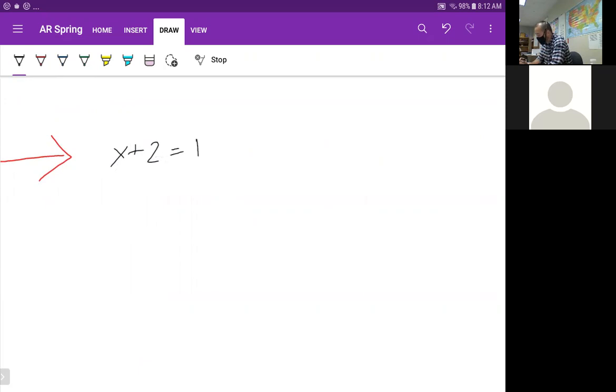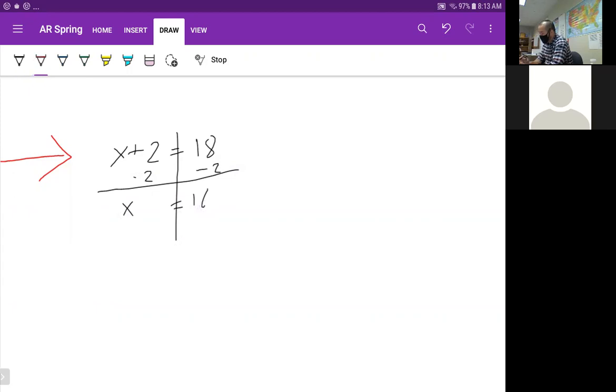Let's say, I don't know, like 15. So split them up, you do inverse operations. So this is plus 2, you need the x by itself. So you minus 2 minus 2, that's going to be x equals 16.